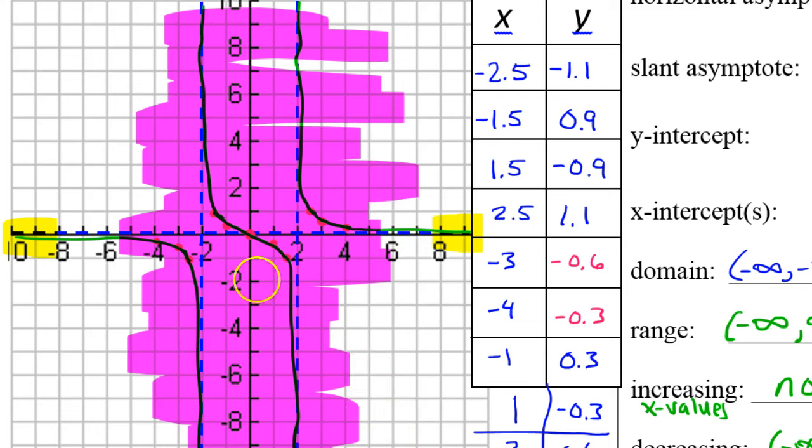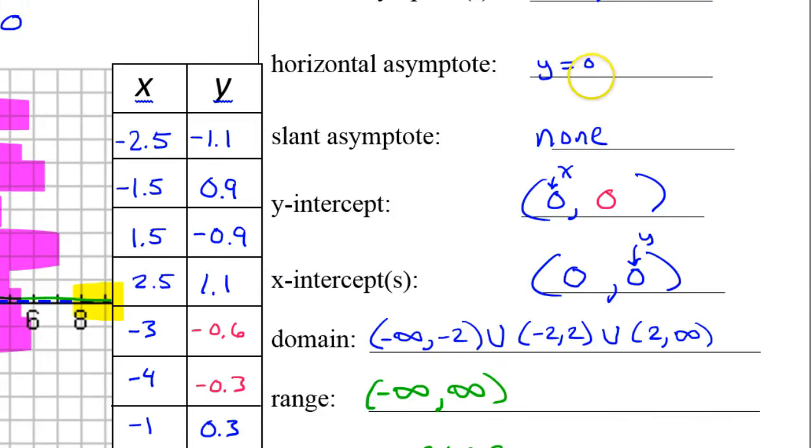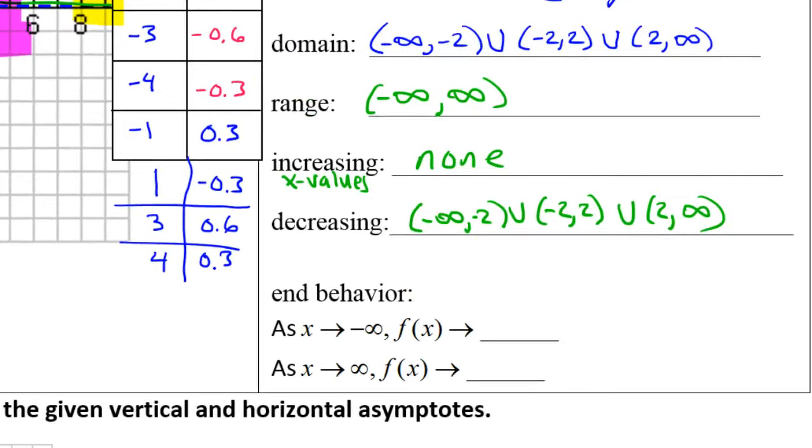And guess what? If there's a horizontal asymptote, then that's going to tell you your end behavior, because as I go to the left, I'm approaching 0, the horizontal asymptote, right here. As I go to the right, the function is falling down towards, again, 0, the horizontal asymptote. So if you have a horizontal asymptote, 0, that's going to show up at the end of your end behavior every time. 0 and 0.